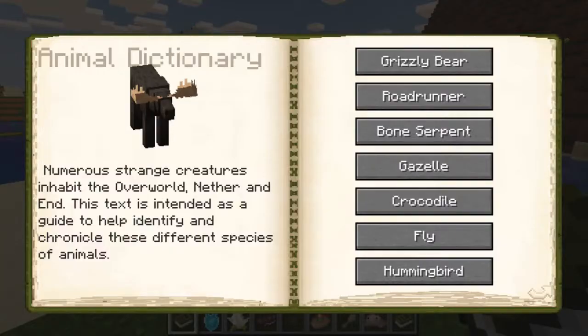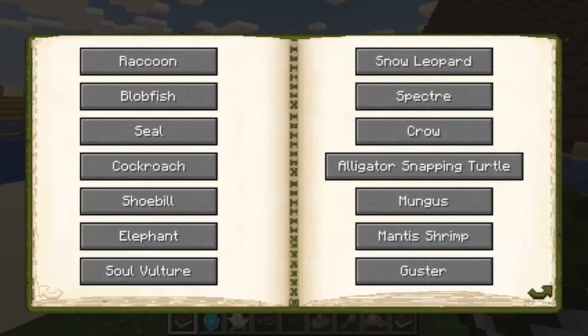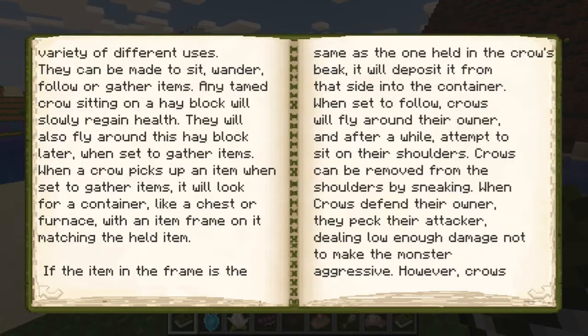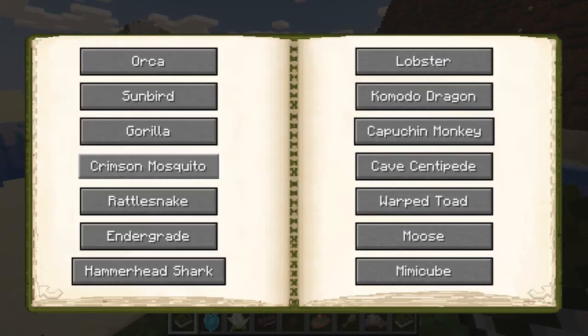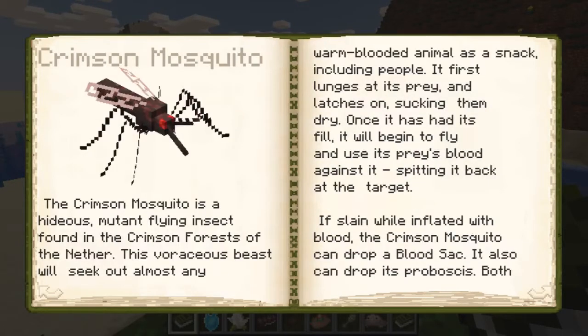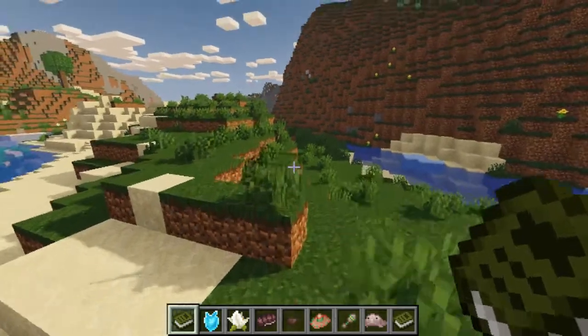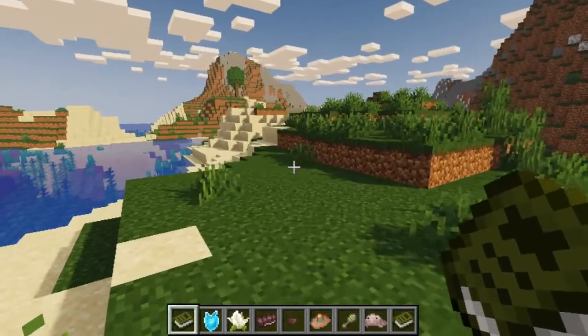Next, we have the incredibly useful Animal Dictionary, which will basically tell you about every animal in Alex's mod. It's probably one of the best things in the mod since you get it right away, though I kind of wish you could craft it. It was found in a chest because it contains everything about the mod, but hey, it's pretty useful, especially for mod reviews like this. Just tons of information. If you want to know anything that I'm missing, just read through this thing. It has information on every single thing in this mod.